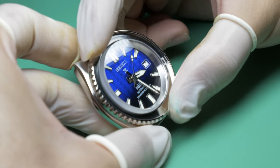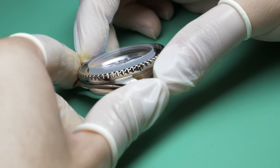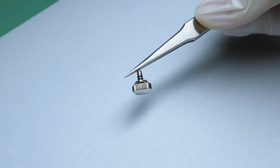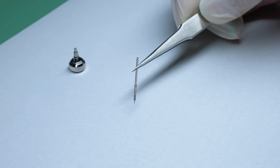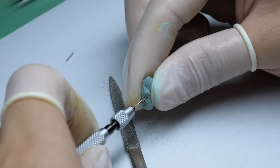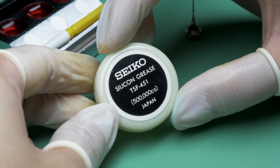I always give a few rotations to check the bezel action, because if it's too loose or tight, I disassemble the bezel work to fine-tune its tolerances. Now comes the crown, which is specifically designed to be used with this case — it guarantees 200 meters of water resistance, and I really like how it pairs up. The stem is put into my pin vise, cut to size, leveled off, and cleared of any burr since that could potentially cause cross-threading. The crown stem assembly is fixed into place with some Loctite, then the gasket is lubricated.